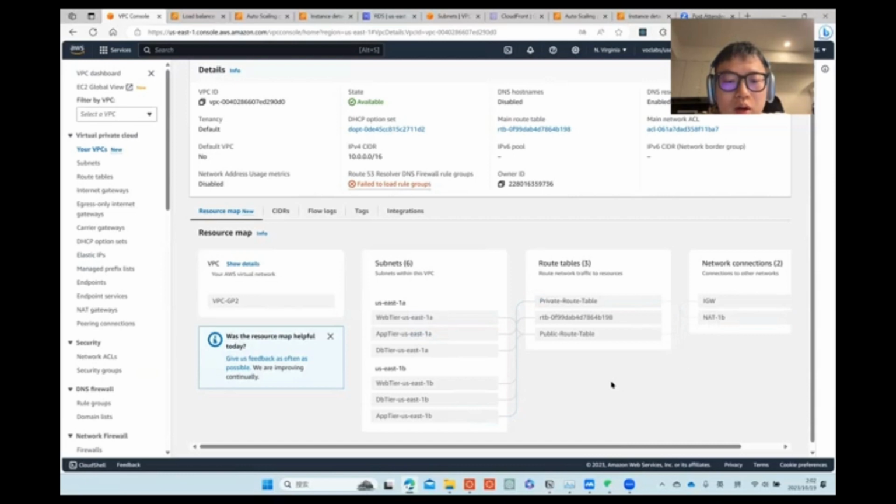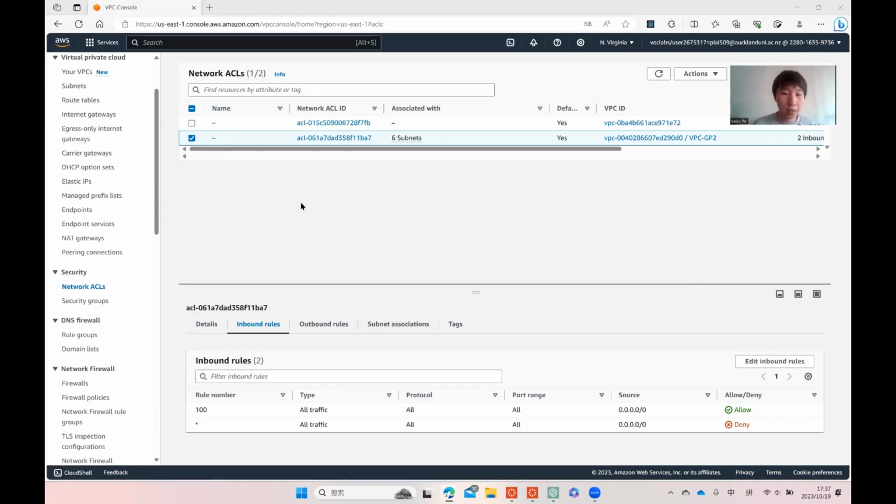The database tier private subnet also serves as a storage layer. We do not allow it to access the internet, so we do not need to connect it to the NAT. For ACLs, we use the default settings. For inbound rules and outbound rules, we allow all traffic to pass through, and more accurate security settings are set up in the security group.